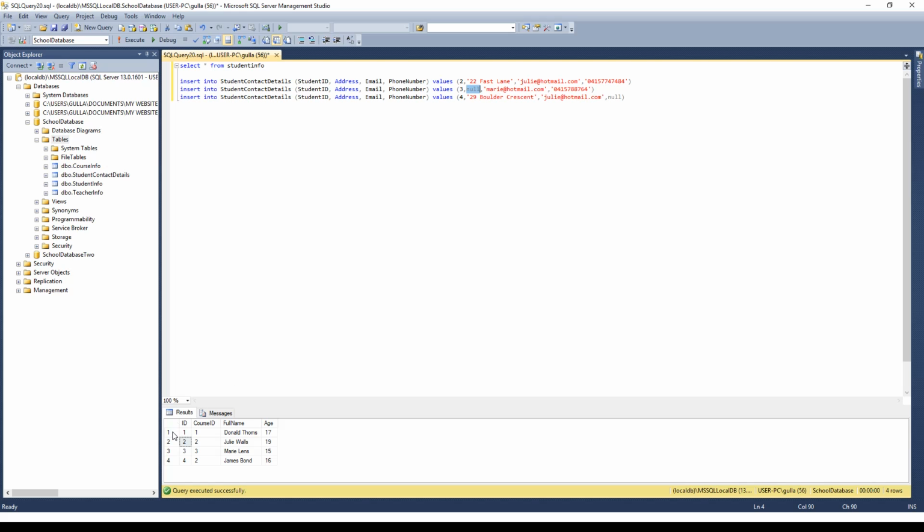Now you might be wondering, we're not putting one in here for Donald Thomas because we've only got 2, 3, 4. That's on purpose because I'll show you soon that when we try to get information from this table and this table together, there are certain things you've got to look out for. So that's done on purpose. We're only putting contact information on this table for these guys here, if that makes sense. Alright, so let's insert that.